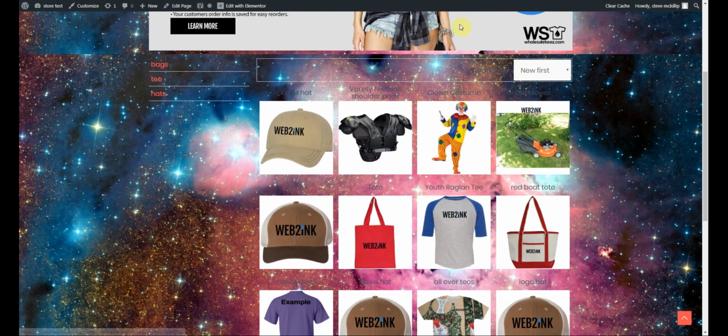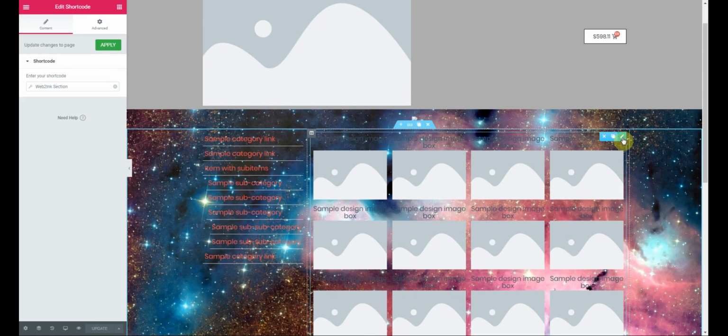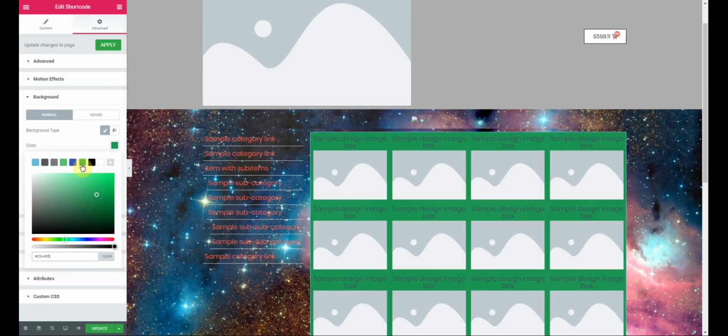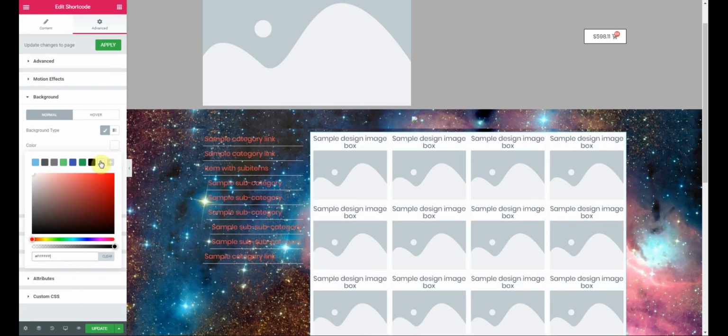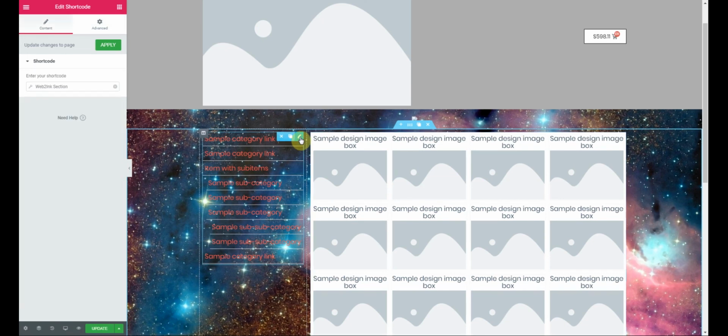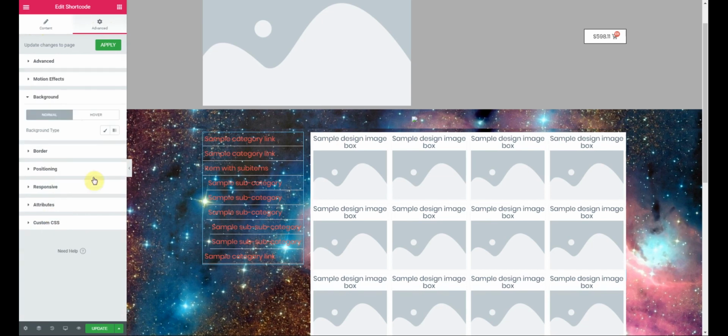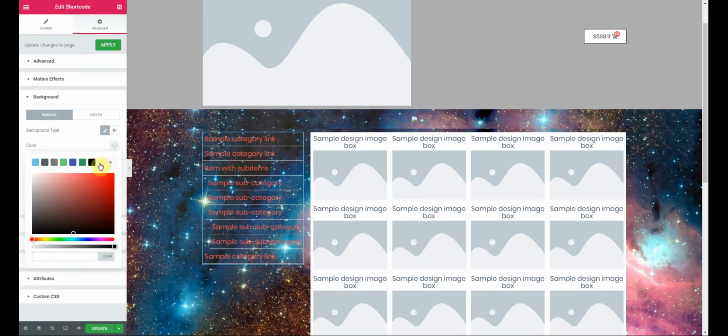Let's see if we can go back and make another quick change or two. Let's see. Advanced background. Let's see if I can even adjust this. There we go. So let's say we want to make this another light gray background. No, we don't want to adjust the transparency. Let's just give this a nice white background. Let's do the same thing right here. Let's go to Advanced and to Background, Classic, and we'll choose white.